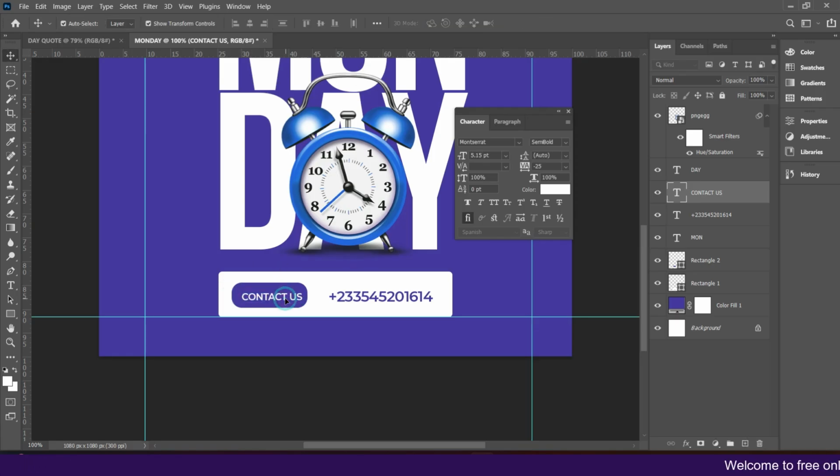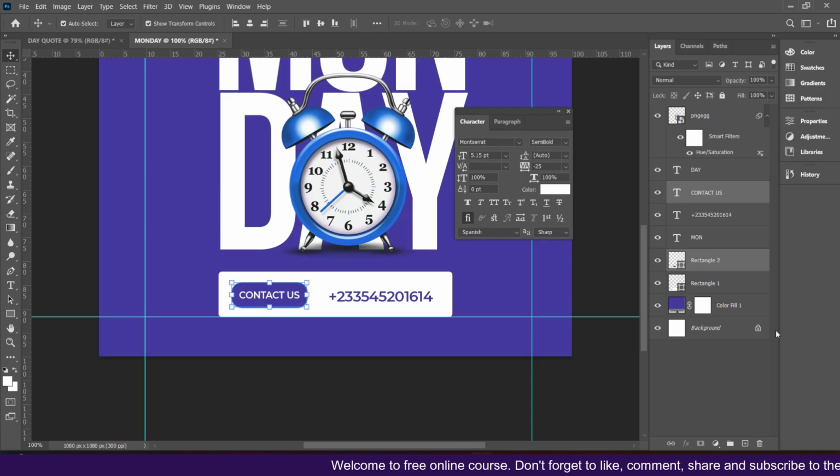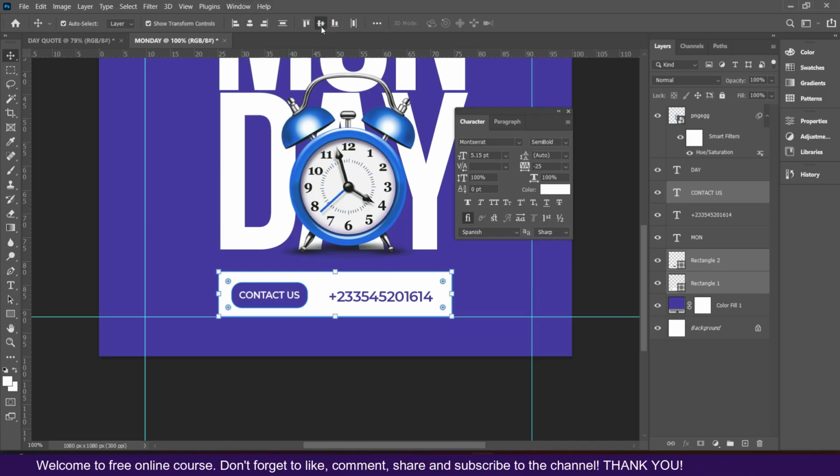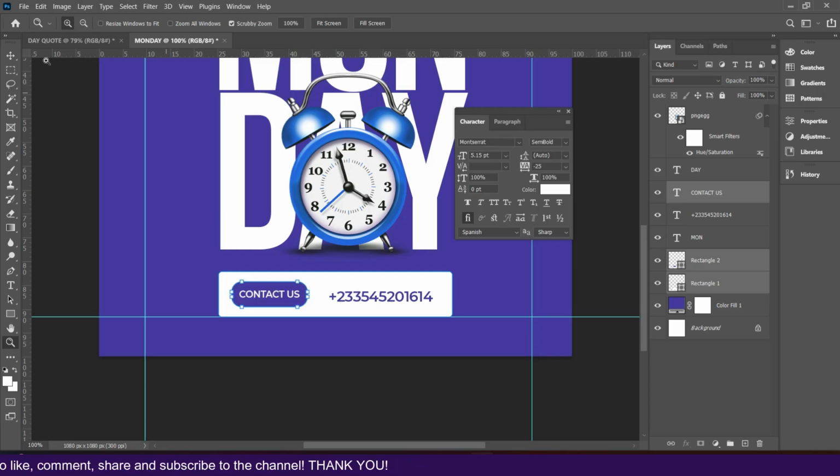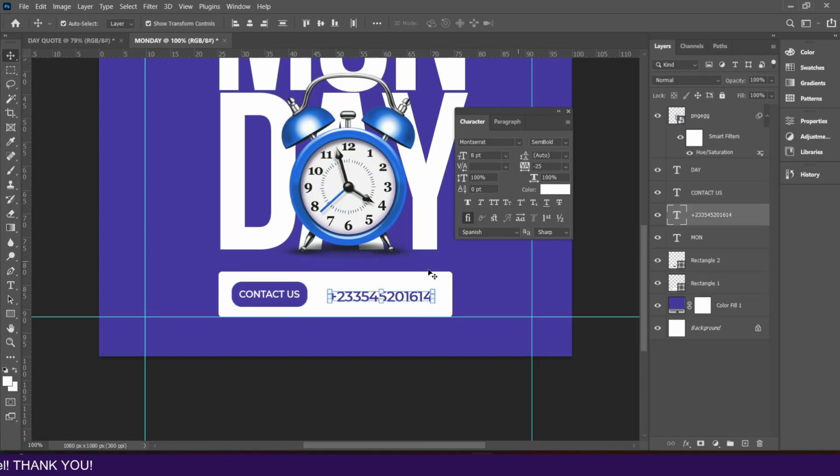Now let's align it. Rectangle 2 together with my contact us, and I'm going to align everything at the center, horizontal, and everything. And then let me align it with the rectangle 1, but I'm not going to align it vertically. I'm going to align it horizontally, because if I align it vertically, this is what you are going to see, but I don't want it that way. Control Z to undo. Okay, so let me select my move tool. Please always make sure that you are on your move tool. Now I've aligned everything. Let me select my number, bring it somewhere here. Okay, let me position it well.